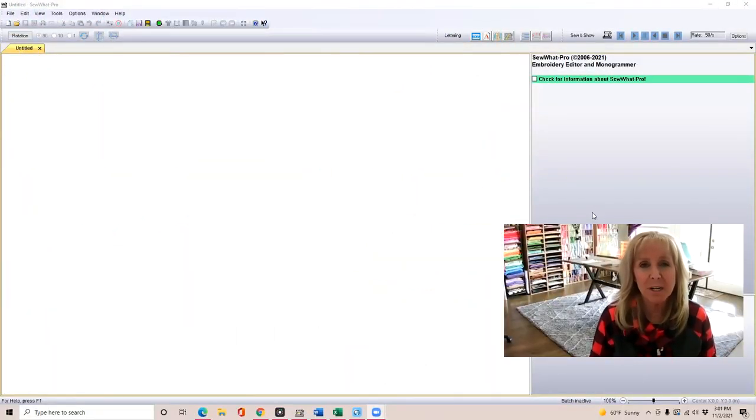Hey everyone, so I wanted to show you for today's block, if you're using a 6x10 hoop, then we need to show you how to make it fit in a 6x10 hoop. Since we need a quilting design that is 6x8, if your largest hoop is a 6x10 hoop, then it's not gonna fit. The 6x8 design does not fit in a 6x10 hoop. And I know that seems odd, but I'll show you why.